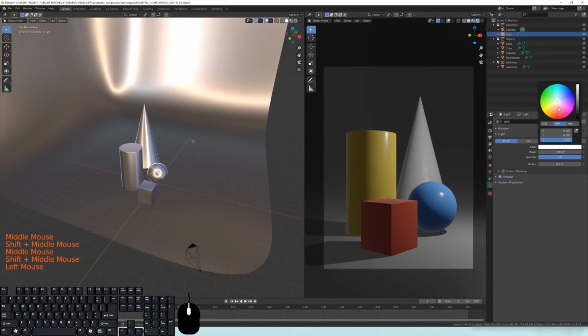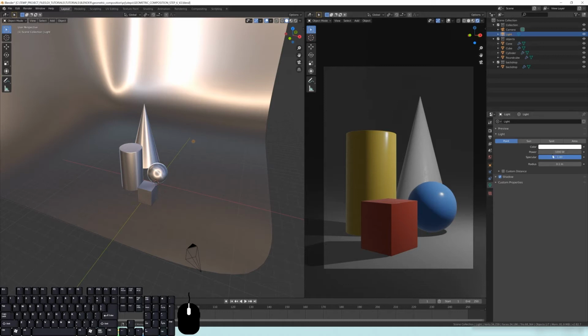You can change the color of the light by selecting this color one here and changing this to whatever you'd like. I would not recommend doing that. I'm actually going to change this, go to the RGB and just type a bunch of ones in here to set it back to white. My recommendation is not to mess with color until you really understand how to light a scene properly using something like a 3-point lighting setup. And also you understand how to use what's called black body, which is a more realistic way of representing lighting in a scene.